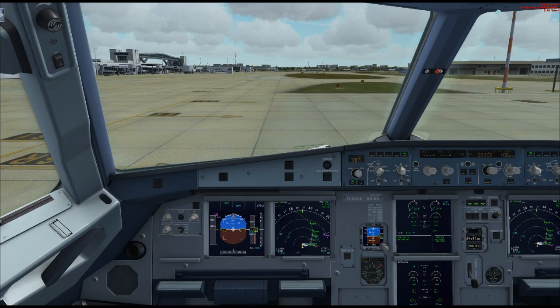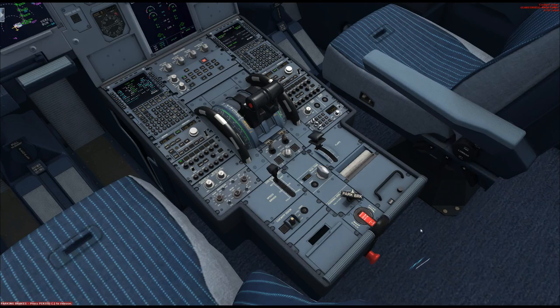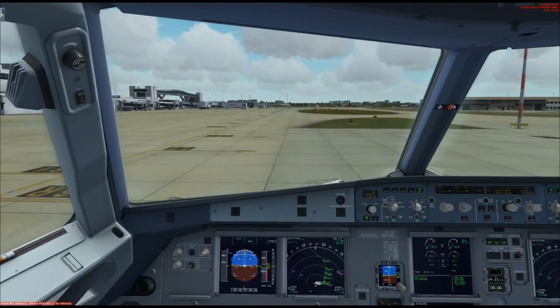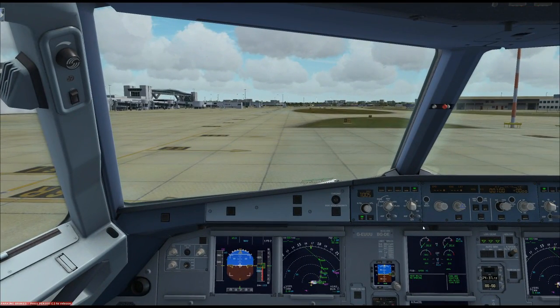Please set parking brakes. Alright, wants to set the parking brake, so we'll do that. Left click again. Parking brake set. Okay, tow bar disconnected. Steering pin removed and all clear signals at the right. Have a good flight.